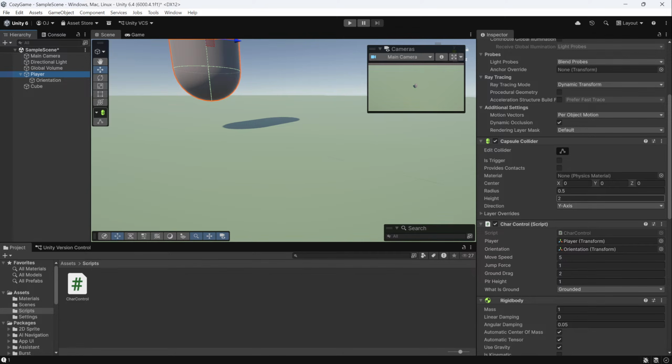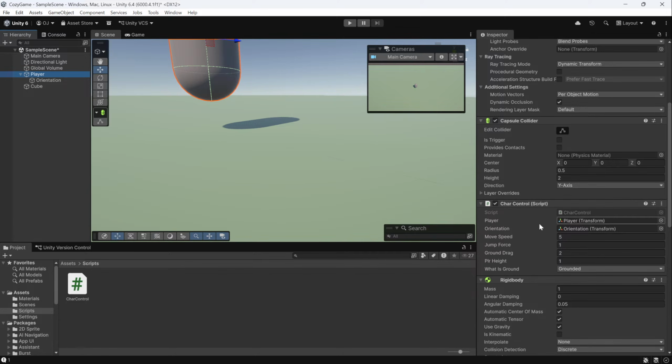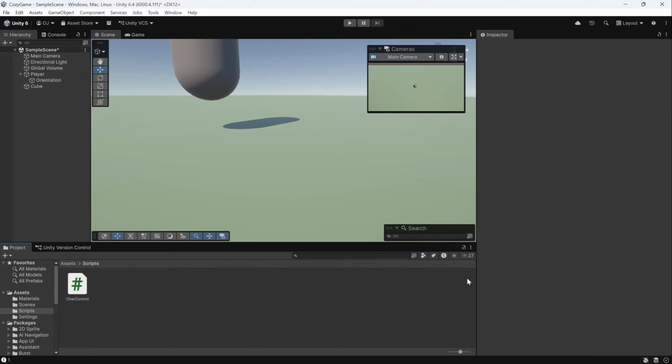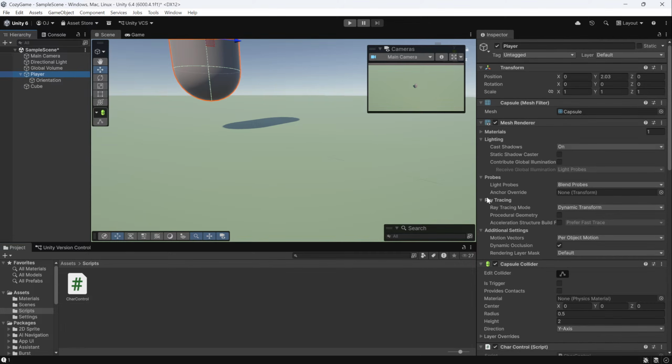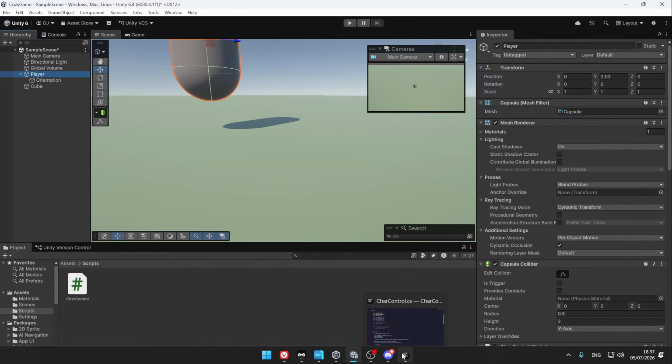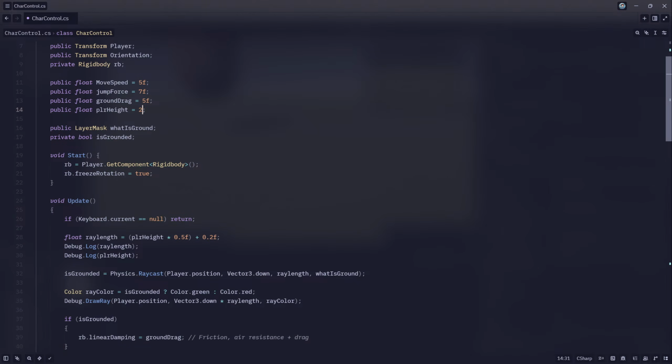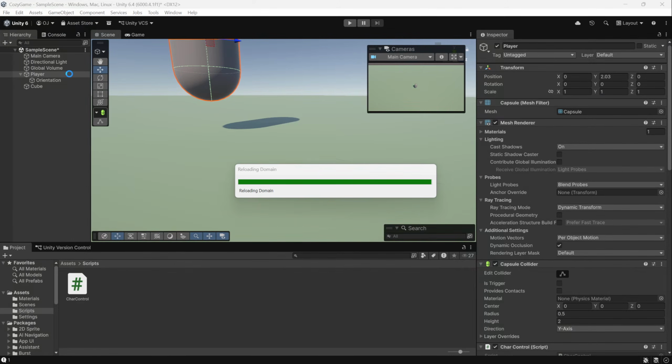It actually says 2. Oh no, it does say 1. It's rather strange. Yeah, 2f then. Don't know why the hell Unity does that, but Unity is Unity.